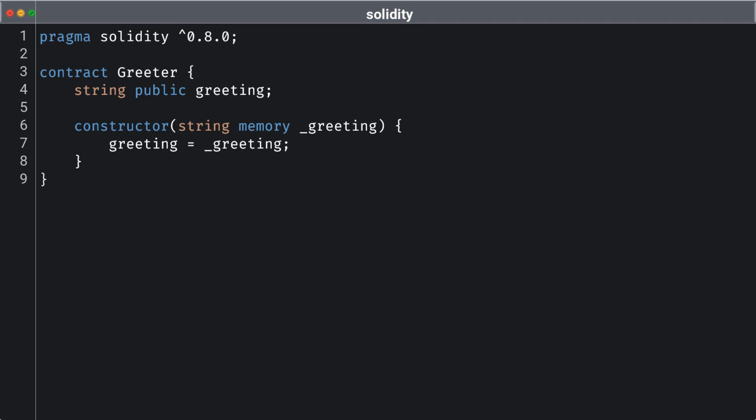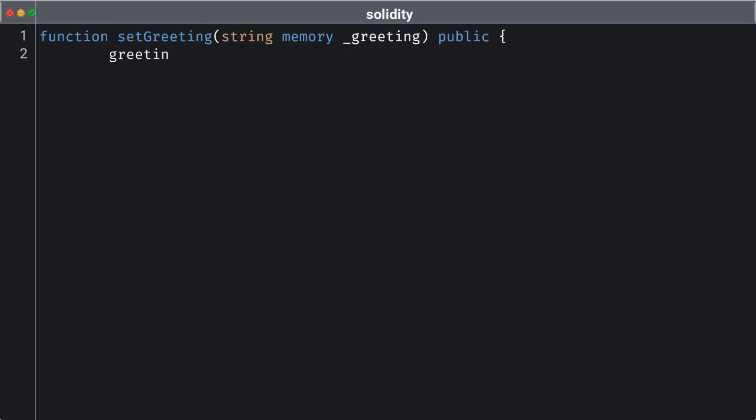from the front end. Next, we implement a constructor for our Greeter contract that takes a string argument, greeting. This constructor initializes our greeting variable with the value provided when deploying the contract. This setup is essential as it ensures that users are greeted with a personalized message right from the start. With these elements in place, we have laid the foundation of our Greeter contract, enabling straightforward retrieval and storage of user greetings, which we can further enhance in the next steps of our tutorial.